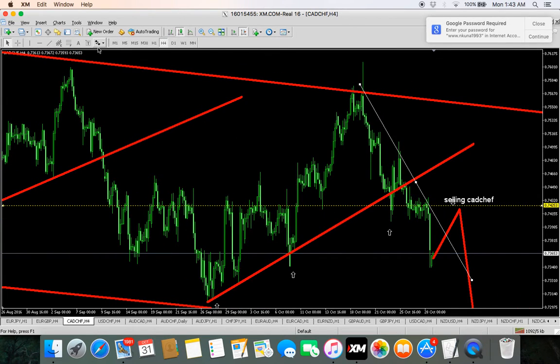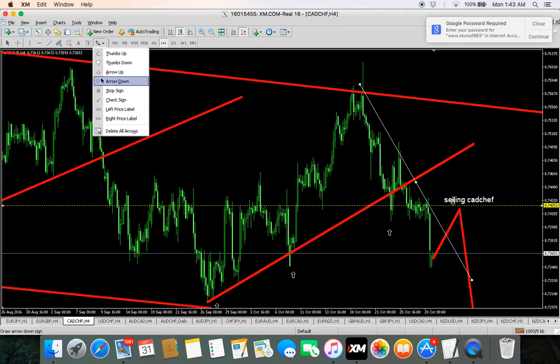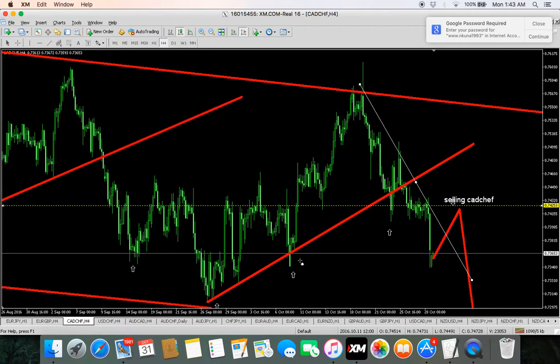Looking at this line, you could see the market failed. It went back here. Now the bulls are on track. They came back, and you can see this is a 4-hour time frame. For the first candle, the market was on a bullish trend. Today it's a Monday, so we're waiting for the market to retrace up until this point. So you can buy and take profit at this point.